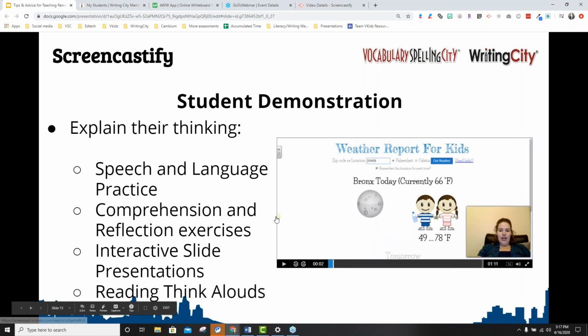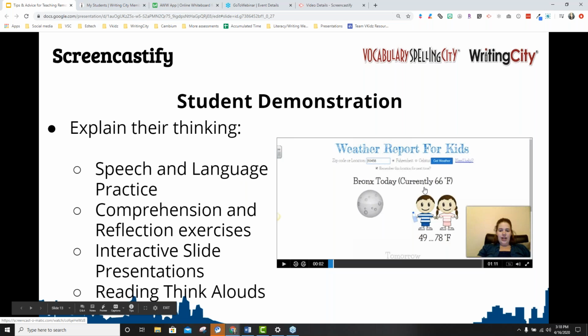Also for students, how can students use this? An excellent way to tap into their higher level thinking skills. They can explain their thinking and demonstrate their reasoning for answers like solving math problems or a procedure to a science experiment. This can also help you catch misconceptions, which ultimately helps you drive instruction, right, for your future lessons that you are doing with your students. And guys, this really helps with the cheating aspect, right? They're doing their own thinking, they're demonstrating that through the videos. And these are just other ideas that you can do.